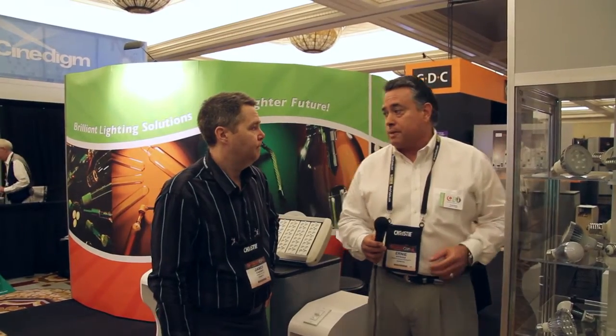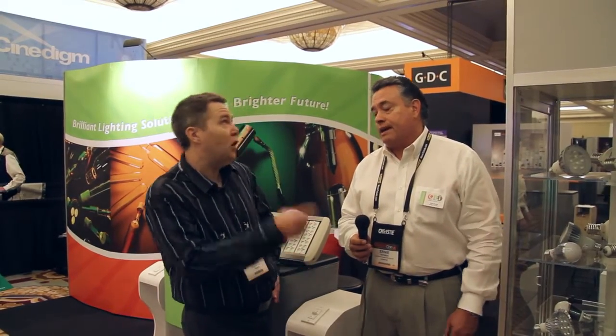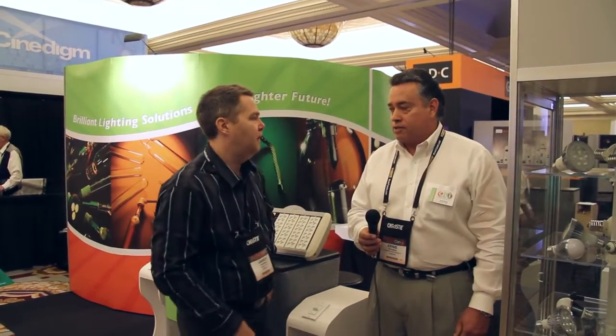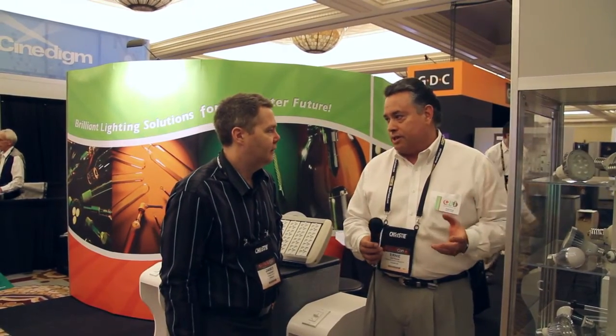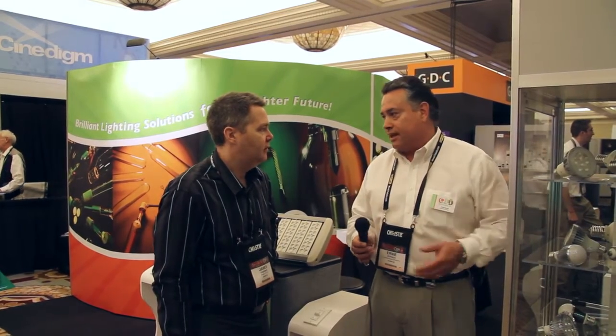The other big deal is replacements. Once you put an LED in, it lasts for 50,000 hours — you may not replace it. That's actually probably the best saving, because if you have to get on a crane up to that roof, that can cost you a phenomenal amount of money. So this is where this technology comes in — no more changing lamps out every six months.